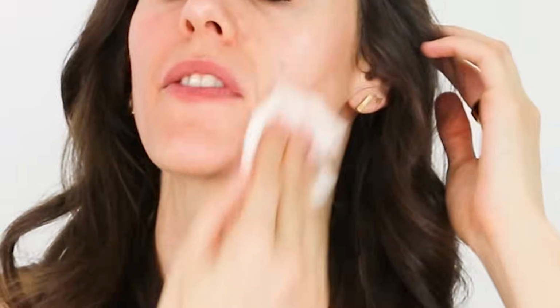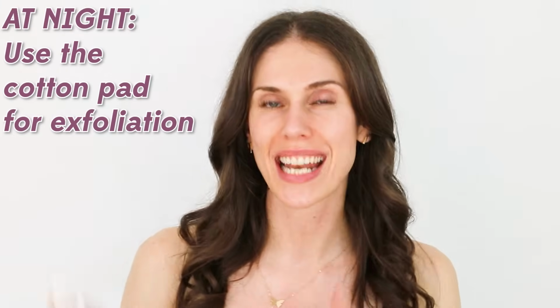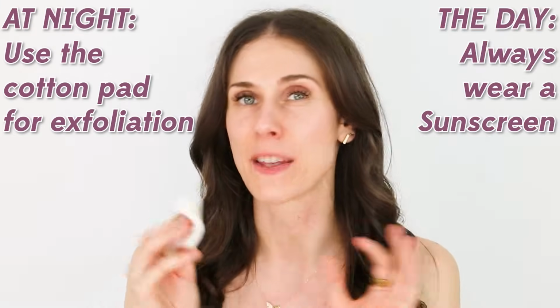If you really want to and you're not worried about dryness, you can swipe this all over the face. And again, as long as you remember to wear a sunscreen during the day, you can use this on the neck. I would only recommend this for night use. Again, I'd recommend it a couple times a week if you're advanced. You could use it every day if you're advanced, which I have done in the past, but not necessarily recommending that. For most people, once or twice a week for exfoliation at night and then using a sunscreen in the day is the best way to go.